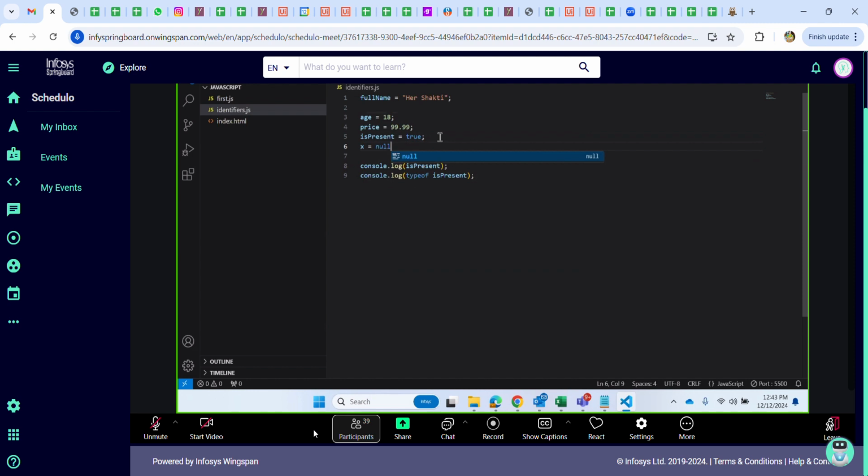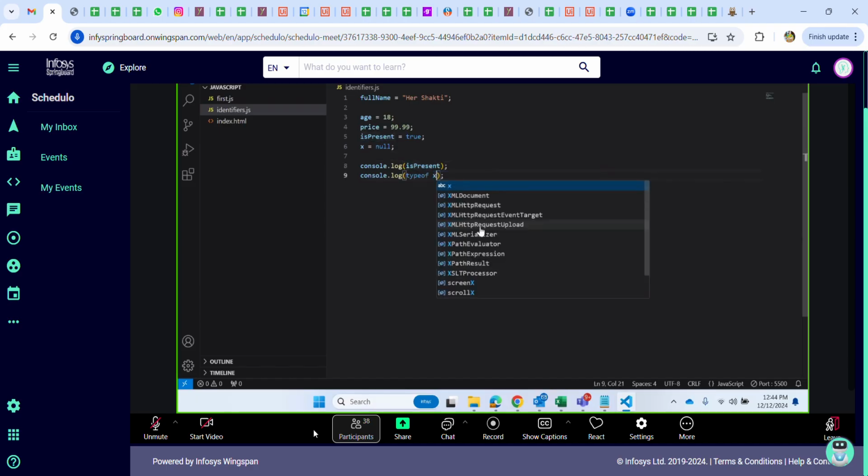So null is a type wherein we are specifying that x is equal to null, meaning null is a value. But it is treated as a data type only. I'll show you the type as well, just a minute. Simply type typeof x, you will see it will come as null only.